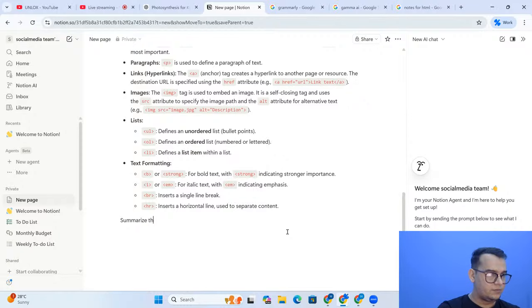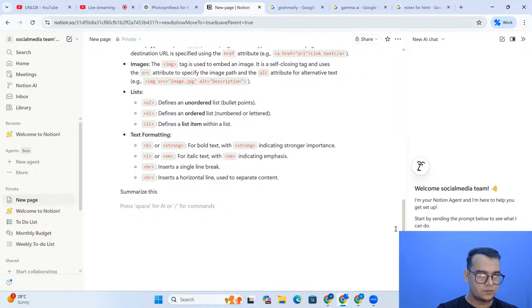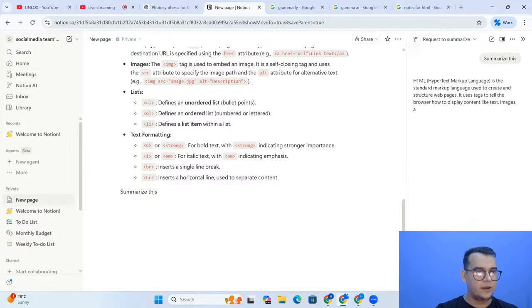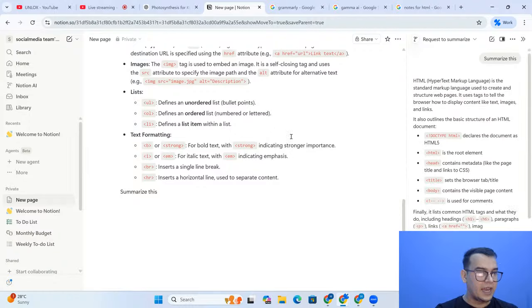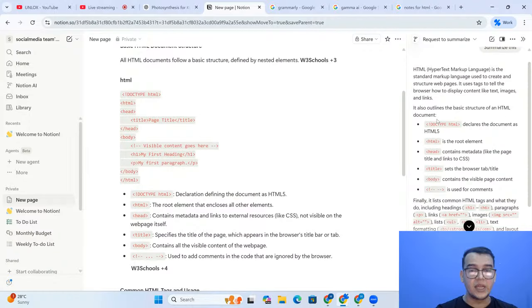Summarize this. Simple as that. All I have to give is one prompt, summarize this, and let us see. Okay, so you can see the entire notes is getting summarized in a very easy way.